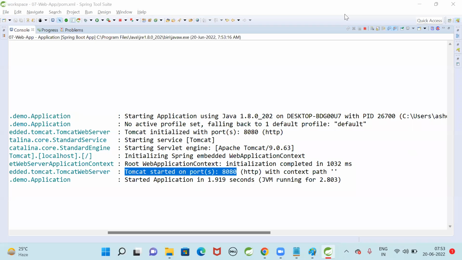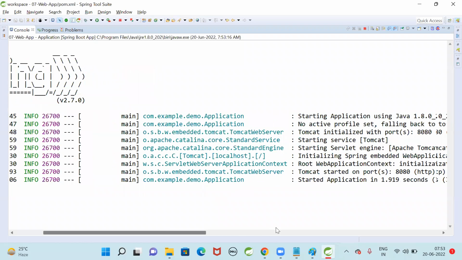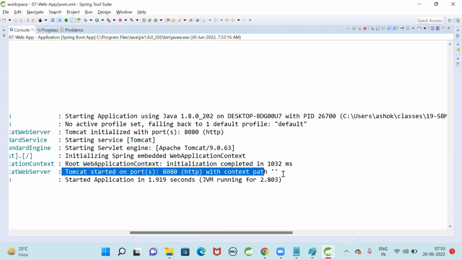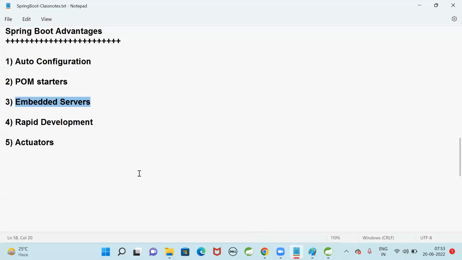Boot is taking care of the deployment. That server which is provided by Spring Boot, this is a Tomcat server which is provided by Spring Boot to run our application. That server is called an embedded server. The server which is provided by Spring Boot to run our application is called an embedded server.